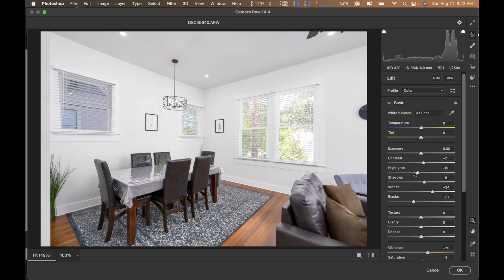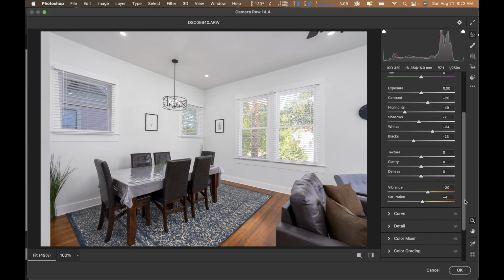But my customers like how bright and vibrant the images are. I don't like to bring in my shadows. It usually increases the shadows, but that just starts to look too HDR-ish. So I always make sure it's set to 0 or less. We want to make it look a little bit more contrasty.